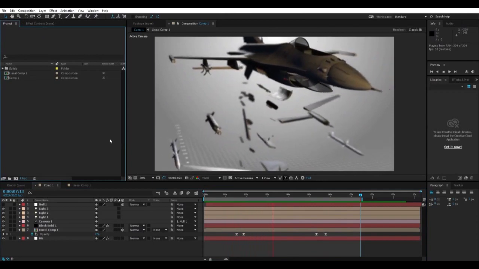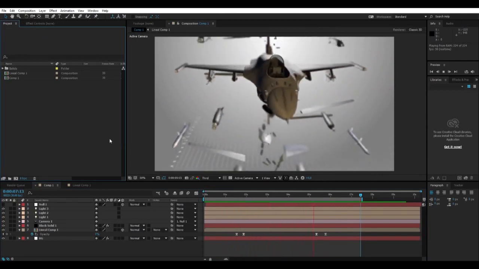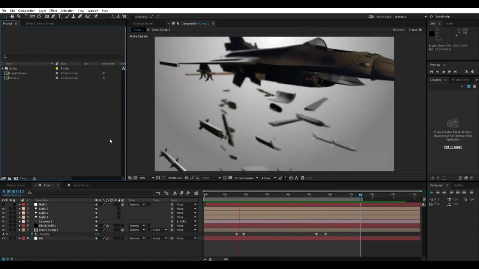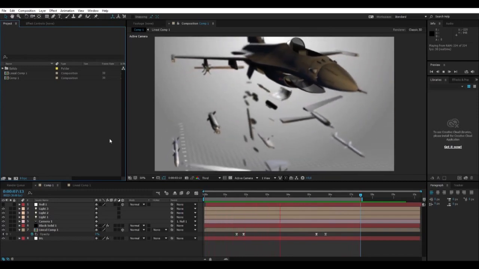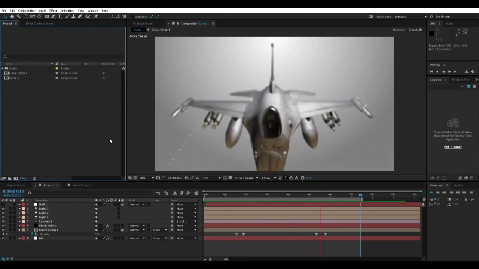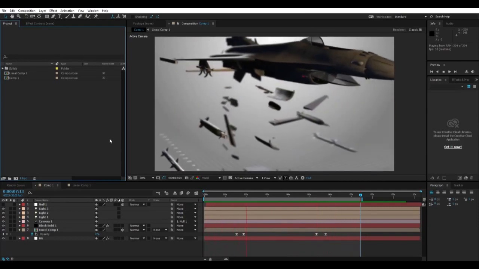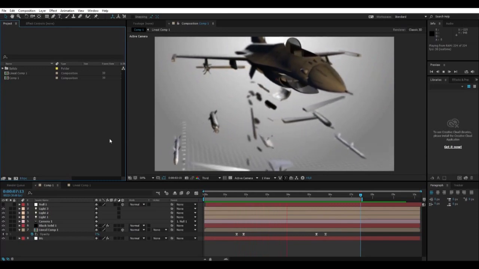Tracking is when you have an object in a video that you want to track and add an image or an effect to just that little thing. You will use a tracker, and that's what Mocha is. Mocha is very advanced, and it's used by large studios.